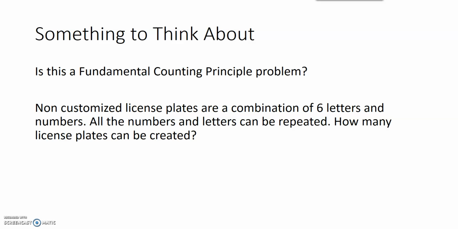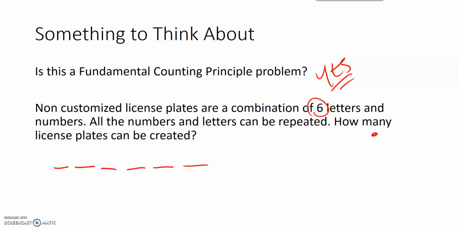Okay, so hopefully you paused it and thought about it. The answer to the question is yes, this is a fundamental counting principle problem. It's just presented differently. Now, like the last one with the car, I'm going to draw a blank for all of my options here. So there are 6 letters and number spots that we could put on a license plate. Okay. So, like if I do the visual way, here's that. And I'm going to have 6 sets of branches coming out.